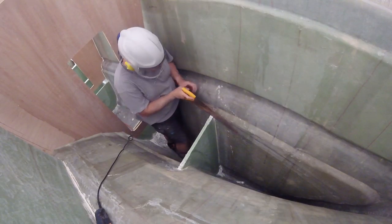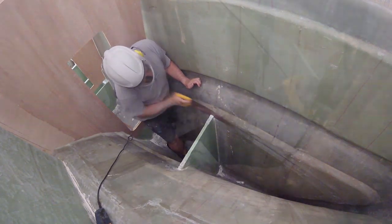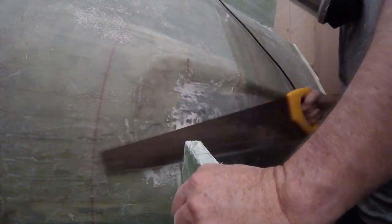The fitting of these angles requires quite a lot of notching and cutting and basically close to the hull cutting, so you've got to be a little bit careful. But once you get them fitted in place and actually notched into the top of the bulkheads, I'm then able to epoxy them in place.